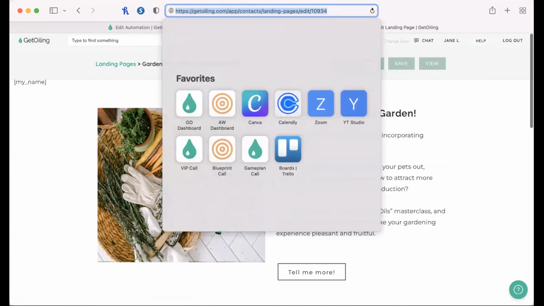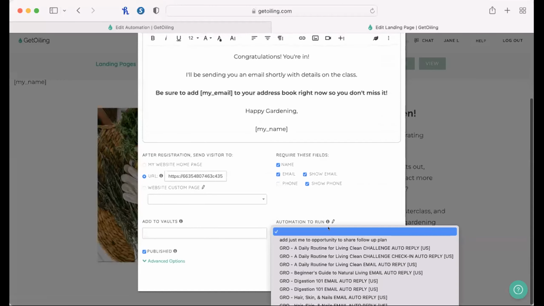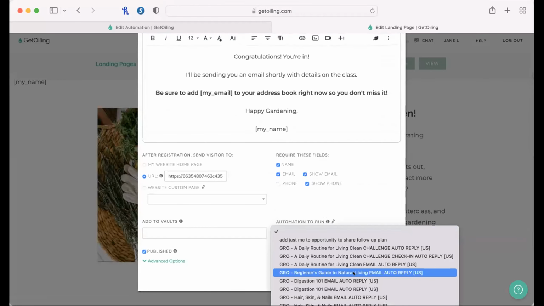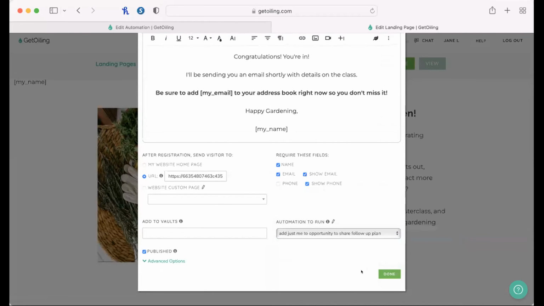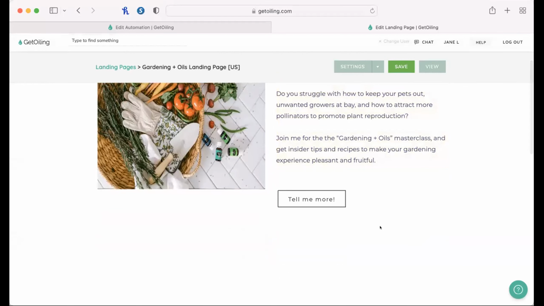And then when we edit this landing page, we can actually go down here and run that automation right here. So once somebody registers on this page, they're not only going to get whatever they signed up for, you're also going to get reminded to do all of the things that you need to do with all of your people, right? Makes sense? Really, really powerful thing that is not that complicated to set up and use.